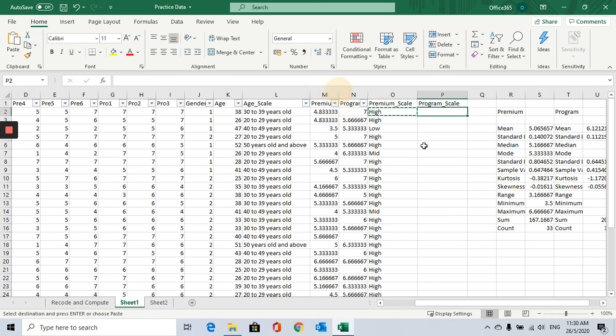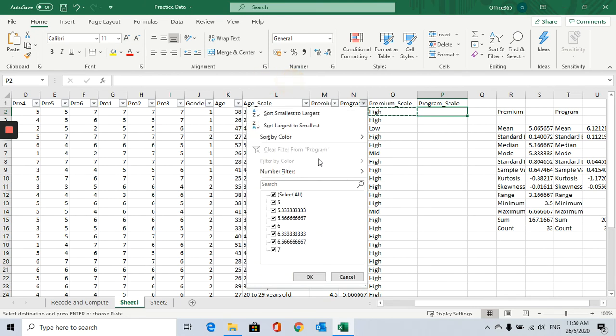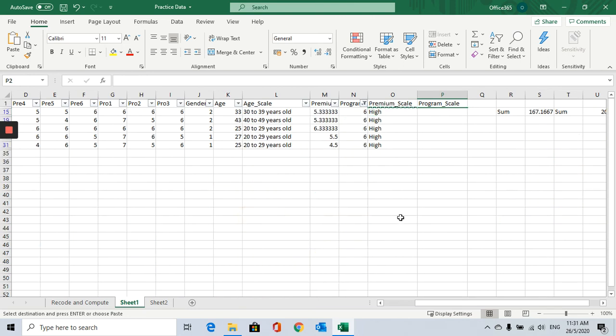The same thing you can do for program. For program, either use the mean results, or like what I did just now, use the more conservative way by identifying using the scale used earlier. So let's go to program. This will be a little bit difficult because there is actually no number 4, and it seems like 6 is more of a median or mean here. So in this sense, perhaps I choose 6 as the mean. So I divide program at 6, and this is all the mid.